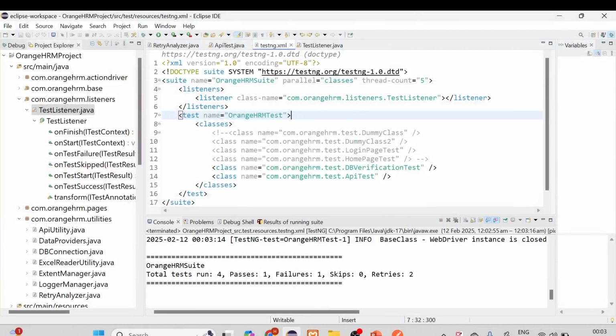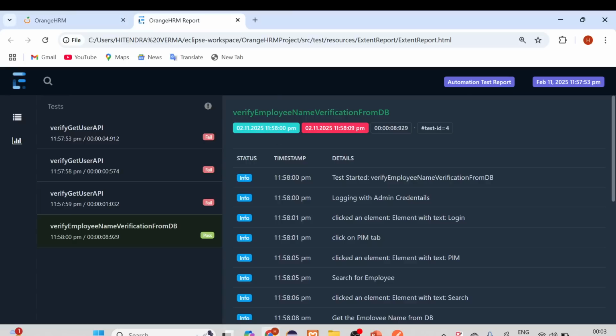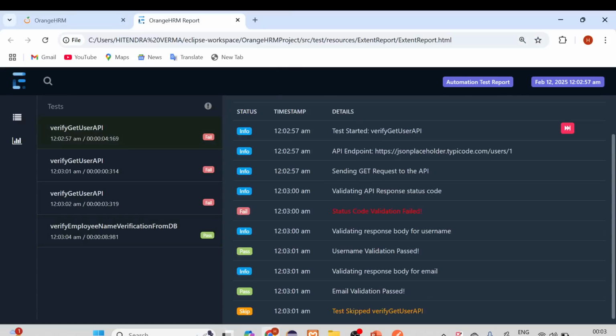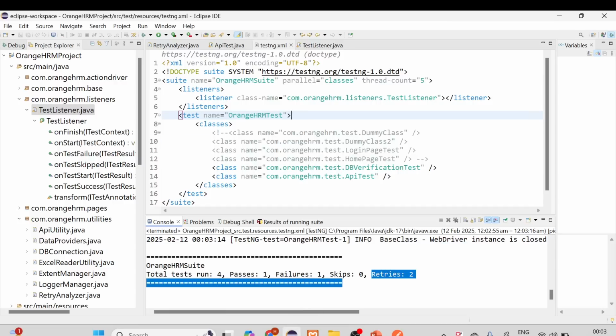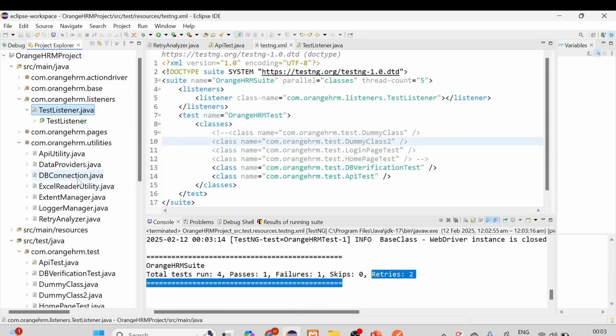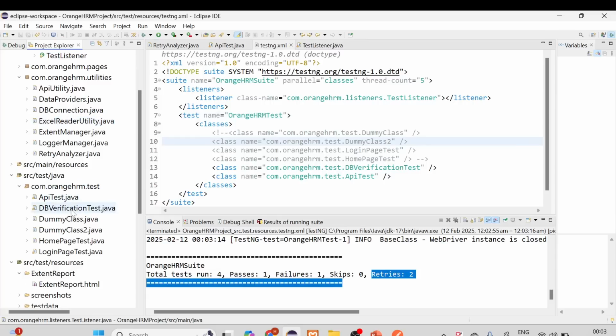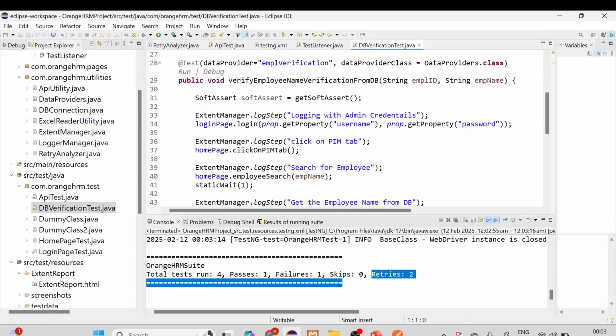You can see the same result over here. It again retries the API test case 2 times. So like this, and let me deliberately fail the DB test case as well, so that we make sure it is applicable for all the test cases.